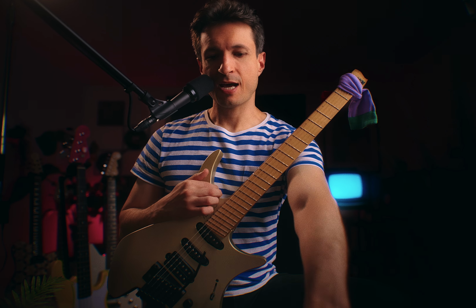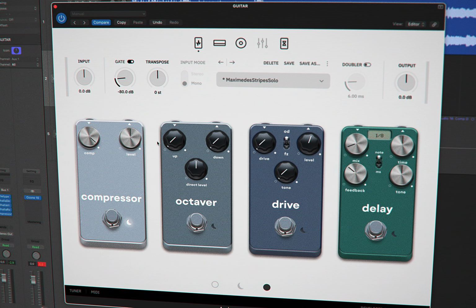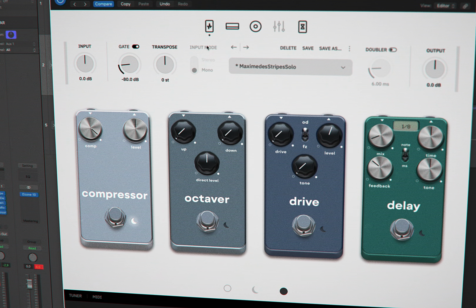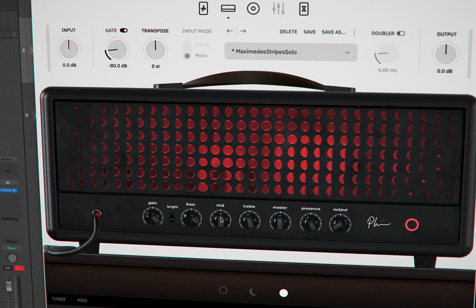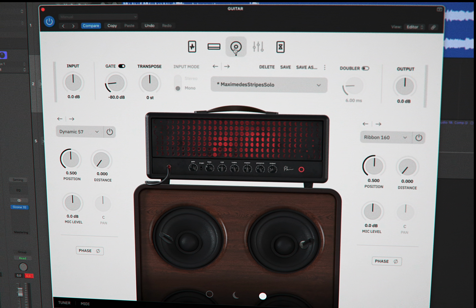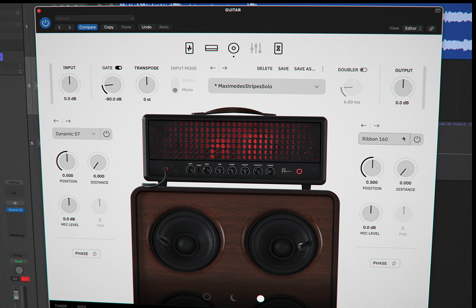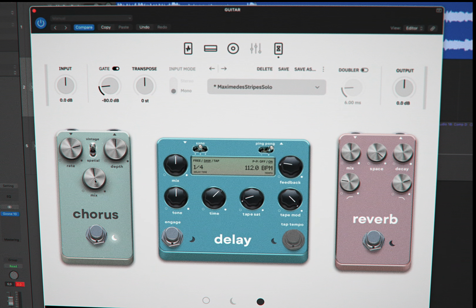And for the amp, I'm using the plugin Archetype Plini from Neural DSP. There I have a compressor going into the lead amp. There isn't much gain and all the knobs are pretty much at noon with just a little less bass and less gain. The cab is mic'd pretty standard with an SM57 and a Ribbon 160. And because the tone is very 80s inspired, I went with a chorus with 50% mix and I bumped up the rate a little bit.